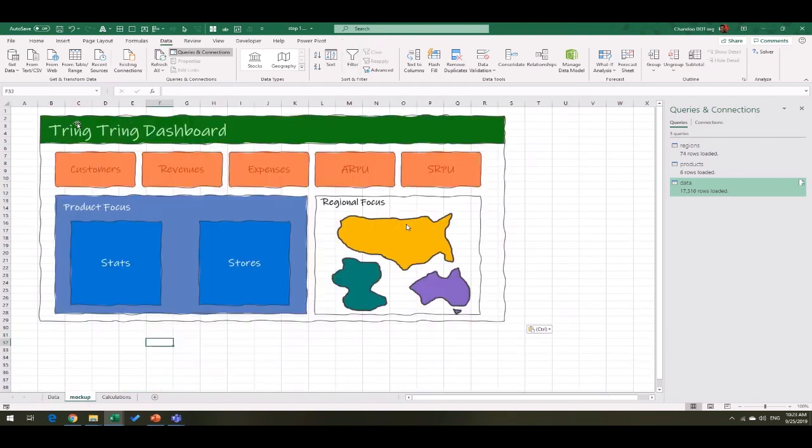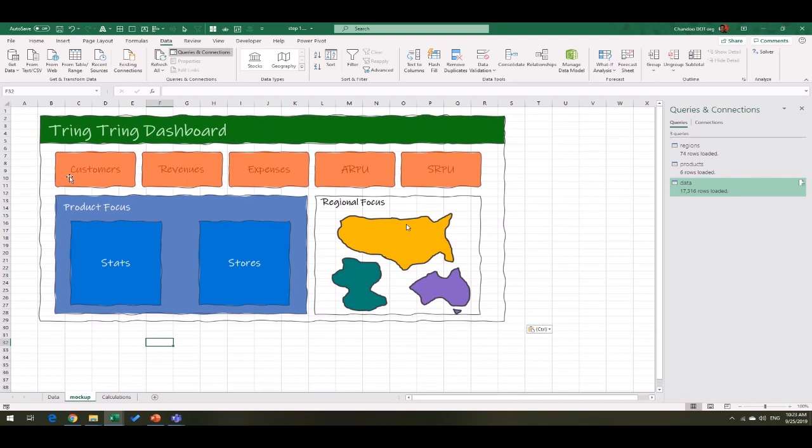If you look at the mockup, the top bit is all easy. We have the title, which is just a text box or text typed in. But this is what we want to see. We wanted to see some information about customers. We've not really specified what information we want to see there. So now is our chance to kind of define this.